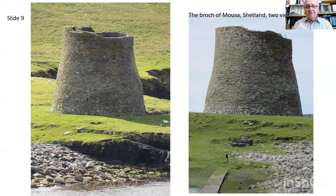Many people believe that the possession of a helical stairway and a recurved outer wall is a diagnostic feature of all brochs, that it is typical of all brochs. In fact, neither feature is typical at all. In 1981, Noel Fojut wrote a paper entitled, "Is Mousa a Broch?" And he concluded that Mousa is a broch, but no other broch is a Mousa. And I and many others agree with him. No other broch has a helical stairway, and only badly damaged brochs have the distorted shapes of Mousa's outer wall.